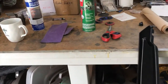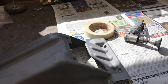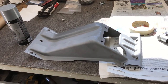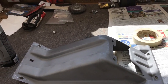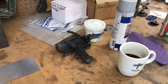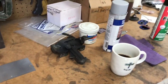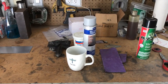And the hood latch assembly is taken apart so I can refinish that. The latch was over here on the bench. There it is, behind my coffee cup. You see, I didn't prepare this very well ahead of time. That has to get cleaned yet. I'm not sure what I'm going to do with that as far as finishing, but that's what we're up to right now, this final finishing.